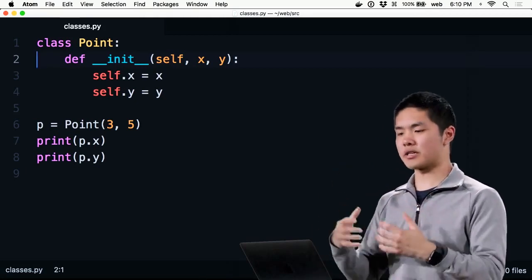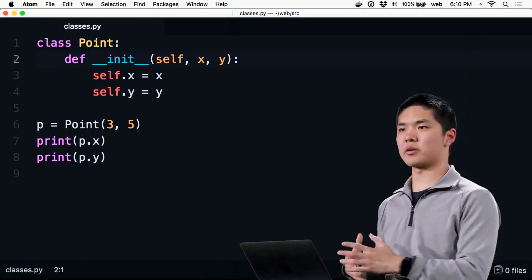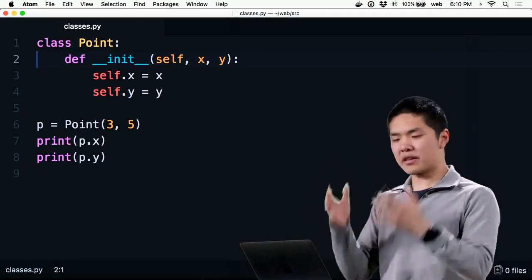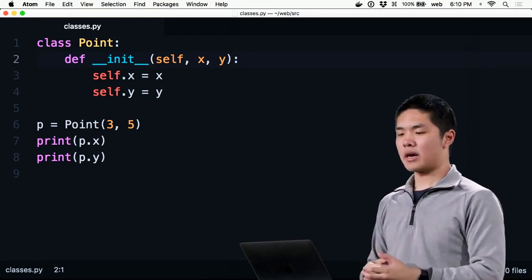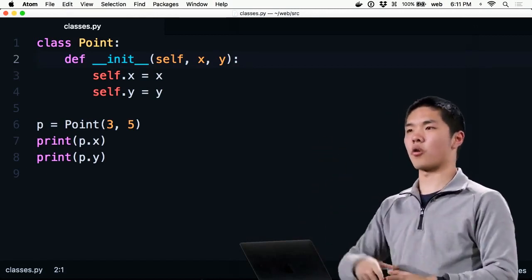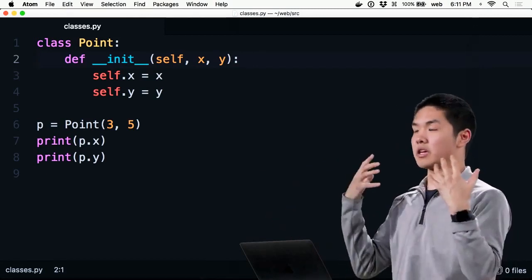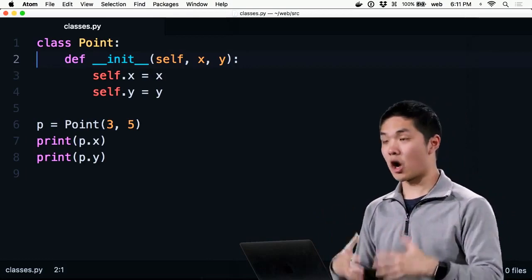So Python has a built-in type for representing lists. It has a built-in type for strings. It has a built-in type for Boolean values. But it doesn't have a built-in type for representing a point in space. We could use a tuple, of course, like we saw before, just some number, comma, some other value. But here's a way of explicitly creating a new type in Python called a point.